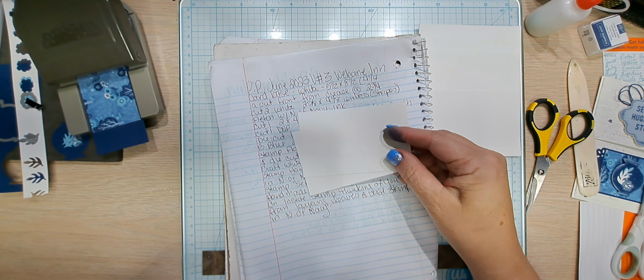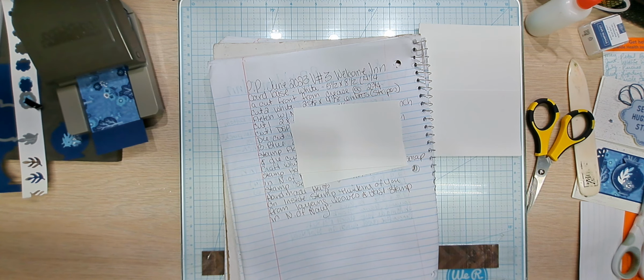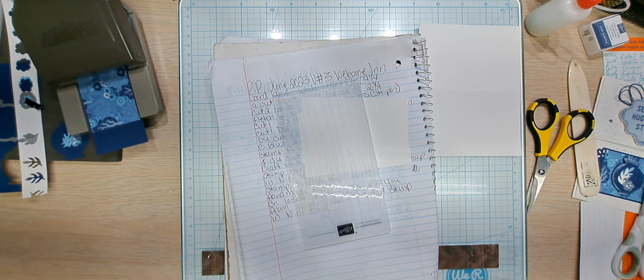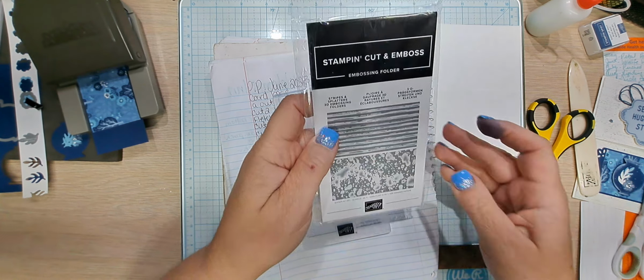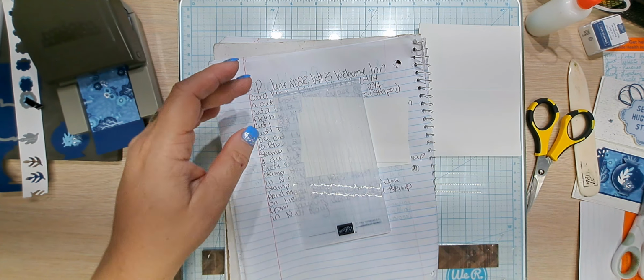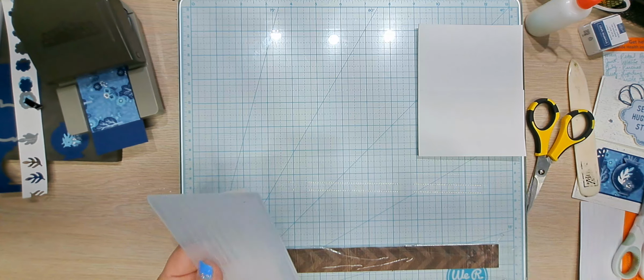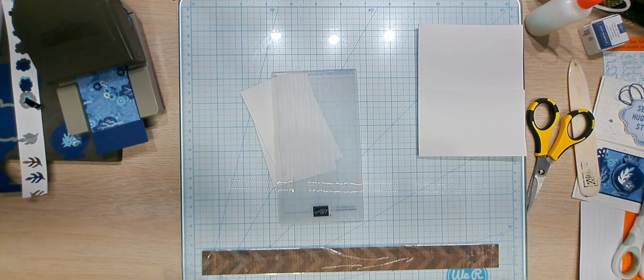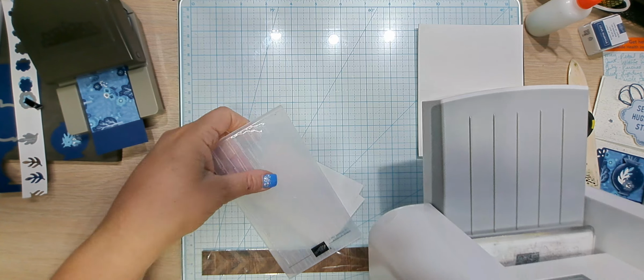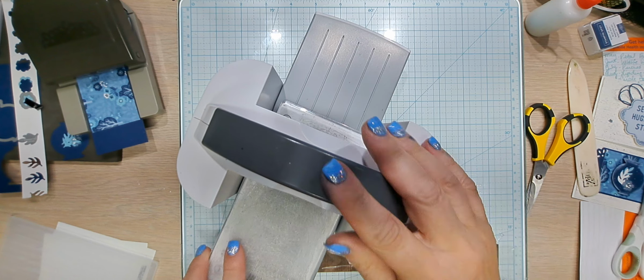So you need to cut two at 2 5/8 by 4 1/8, and we're going to emboss with this beautiful 3D embossing folder. It's one of these stripes and splatters. We're using the stripes, and you know what? Since we're doing this, let's do it at the moment. Let's go ahead and do it. So let me grab... we're going to do some die cutting. I know I normally have this stuff done, but today is one of them days.